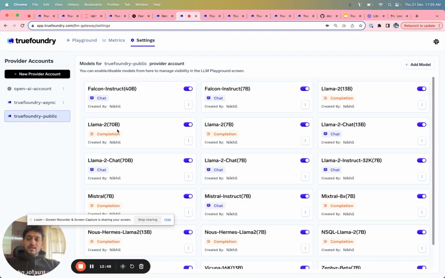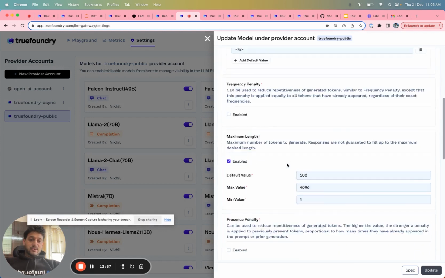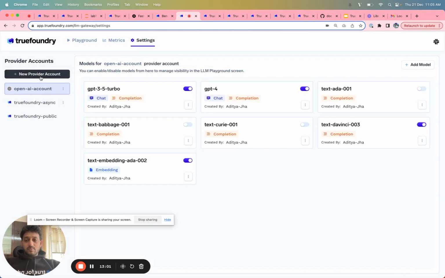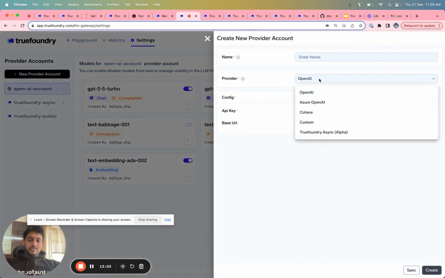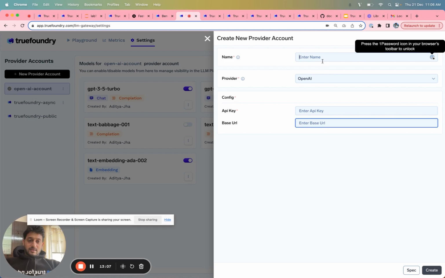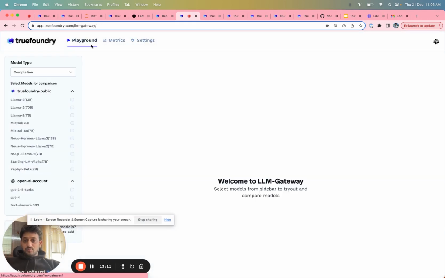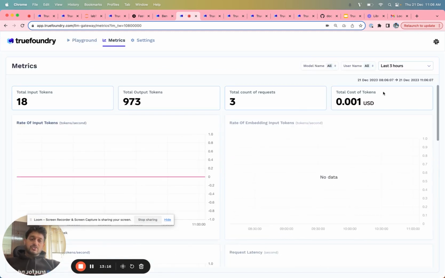For example, they can say that they don't want their Llama 70 billion to be used by anyone, and they have full control over the actual settings for these models as well. I can integrate my OpenAI keys and other providers, including Cohere, custom providers, and so on. This allows a uniform way for an organization to expose the entire LLM stack to their developers and do cost attribution, etc.